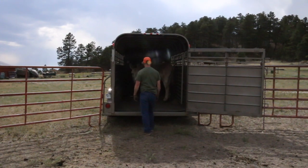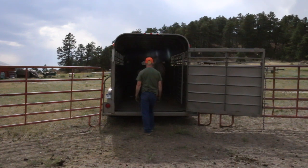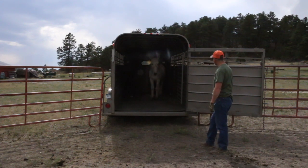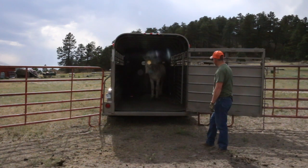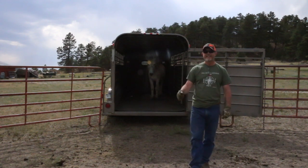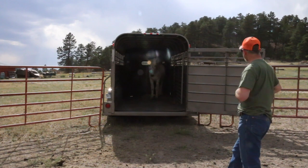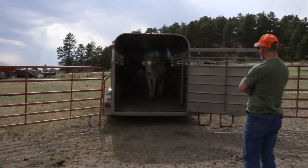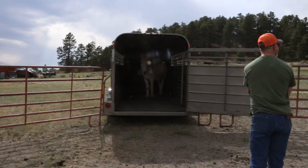After a few more times, I took the rope off while I was in there and stopped him with my hand up — I didn't want him to get out. Once he was standing there relaxed, I backed up and let him come out on his own; he's not quite there yet but he'll get better. He was pretty content to stand in there — he just wanted to look around and hang out. I think he stayed in there maybe two or three minutes; I just let him take his time whenever he was ready to come out.